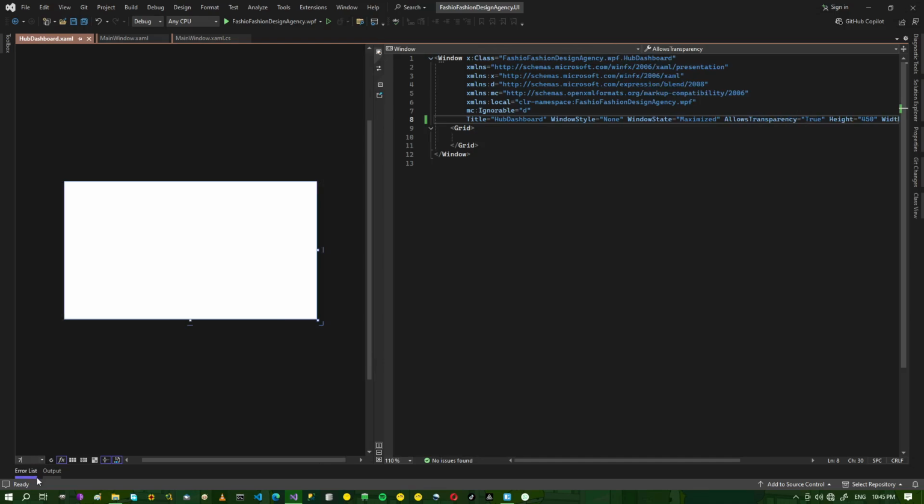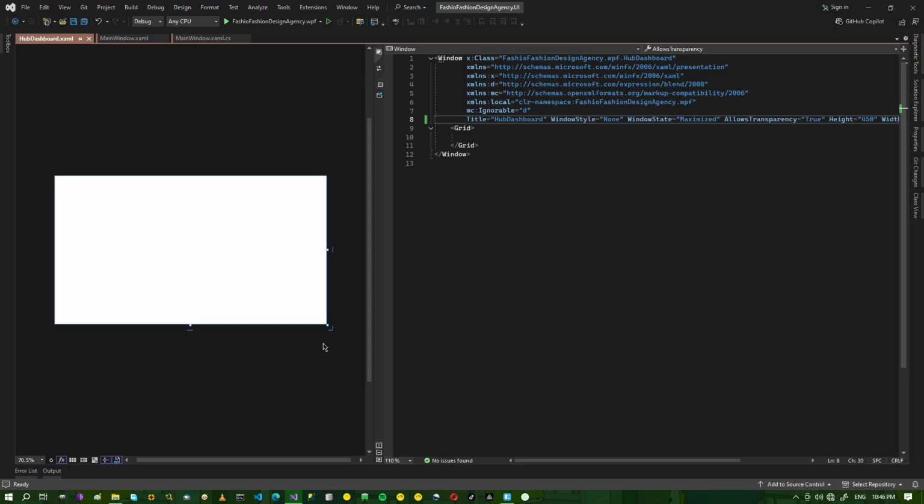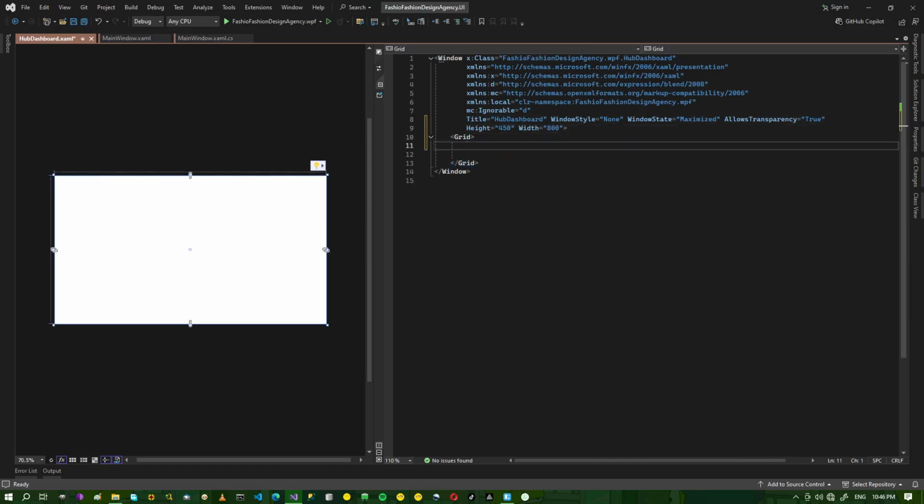Let's type in 70.5. Okay, 7.5%. Okay, then we'll come here, bring this into perspective here. Then okay, so let's get started. So I have a grid here. Let's grid background again.